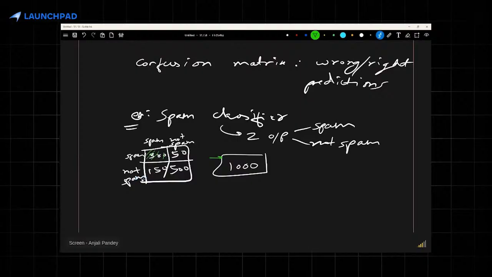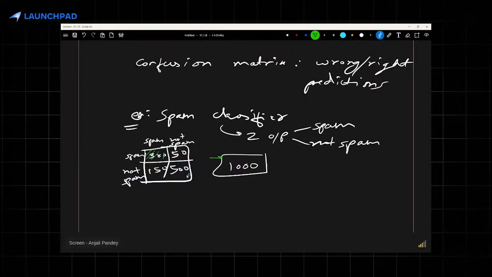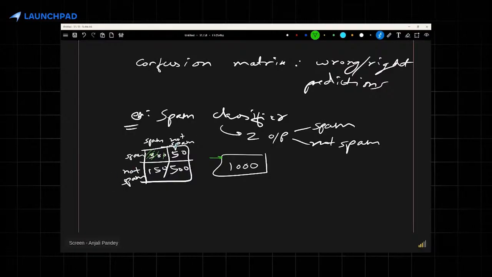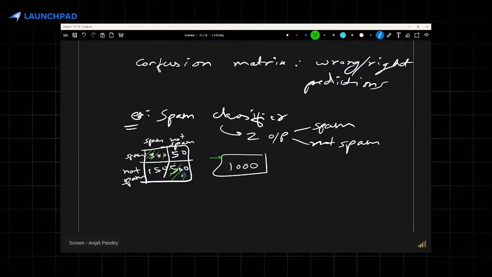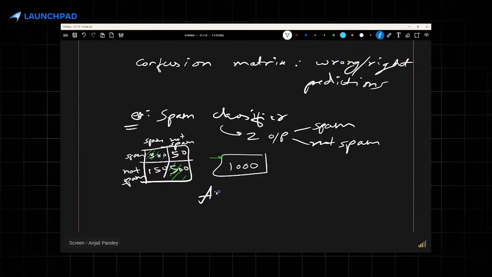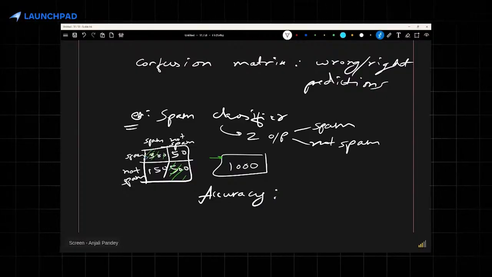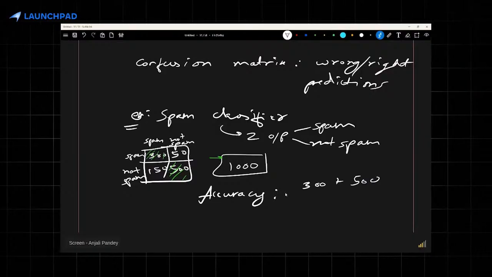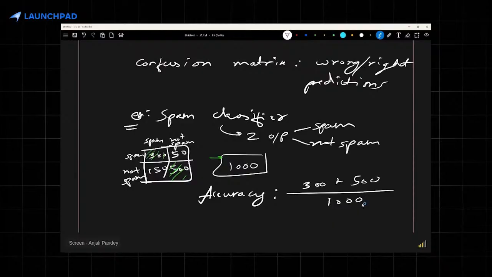Whereas we had 500 data points where those data points were not spam, and my model was also able to predict them as not spam, which means that if I have to calculate the accuracy, how can I get the accuracy? 300 plus 500, divided by 1000.